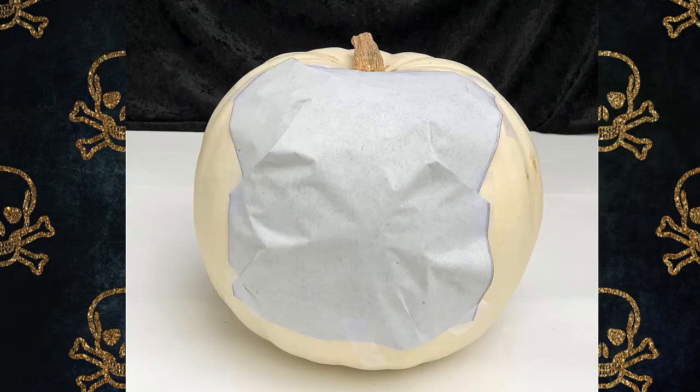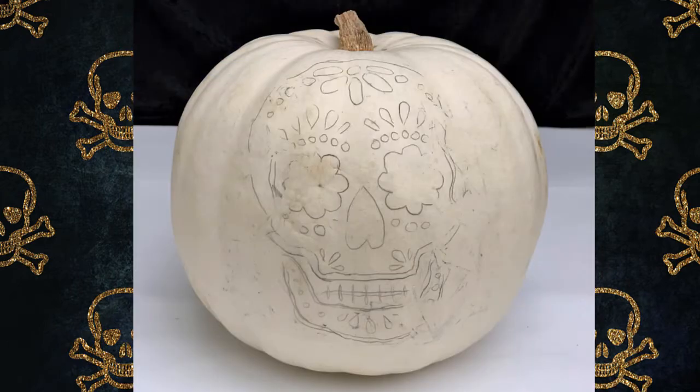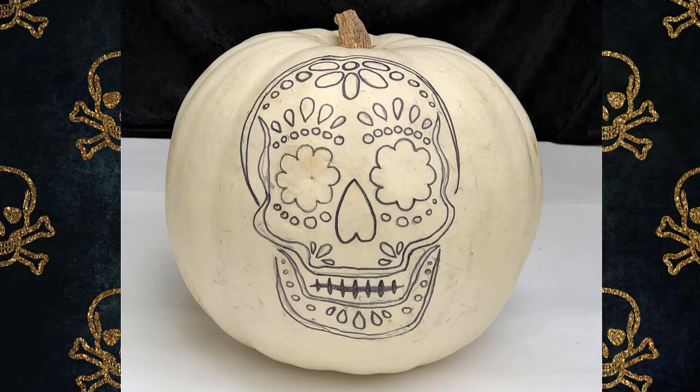You can also decorate a pumpkin with a sugar skull by putting carbon paper between the stencil and the pumpkin, tape it down, trace the design, and then you can color it in with a permanent marker.